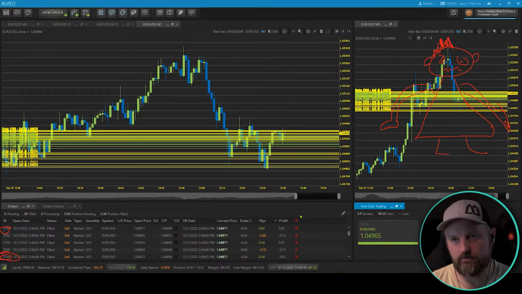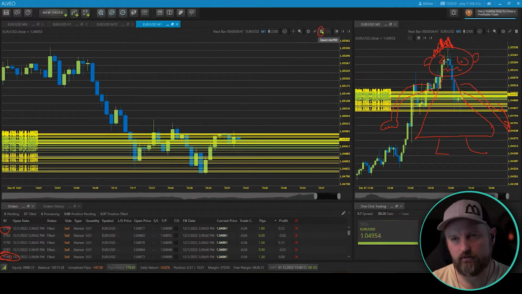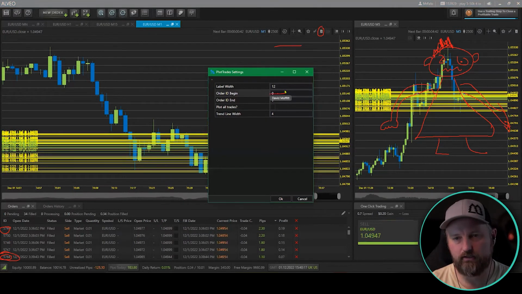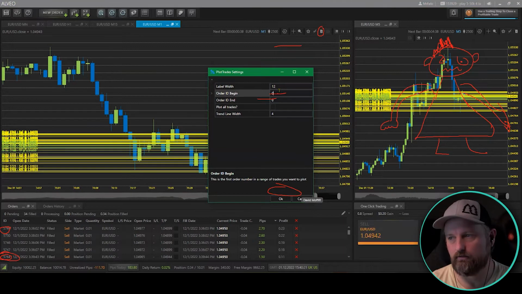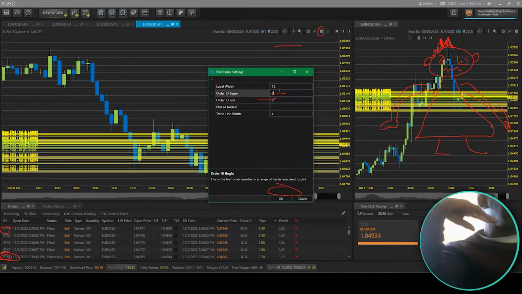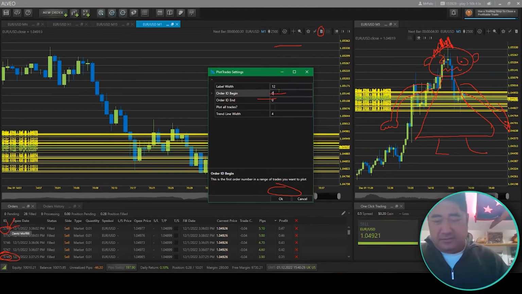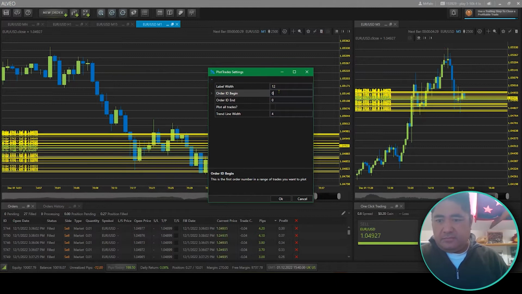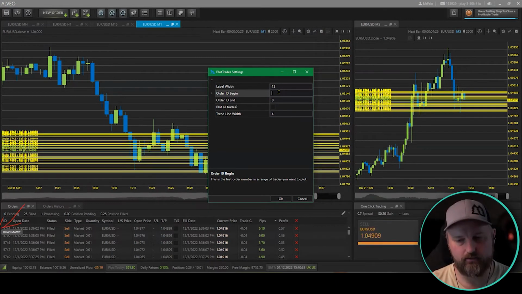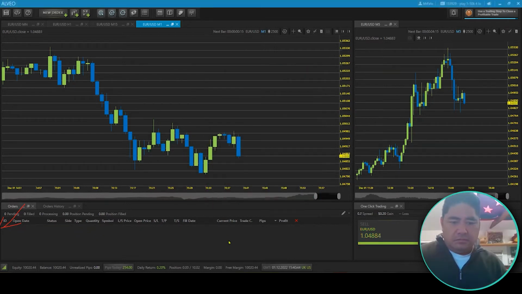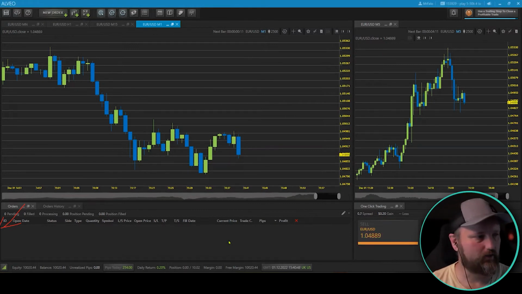Yeah, Shane, can you click on this button real quick? And then press plot trades. And then you put your beginning, your ending, and hit OK. I've tried it. You put the price on there, right? No, you put your order ID. This is your trade ID. So each trade has an ID to it, right? And so you say, okay, I want all orders between 1,000 and 5,000, whatever your order ID is for the day, or you can plot all of them, but you have a ton of trades on.